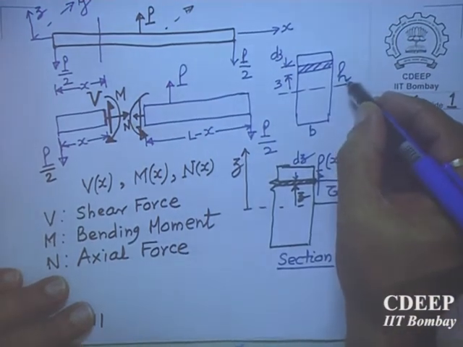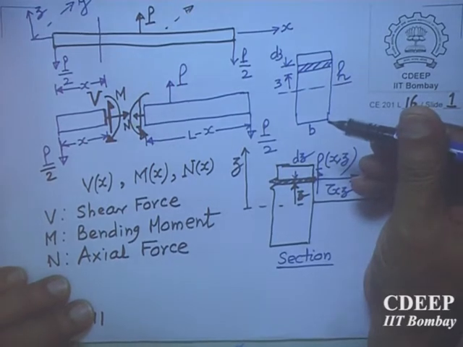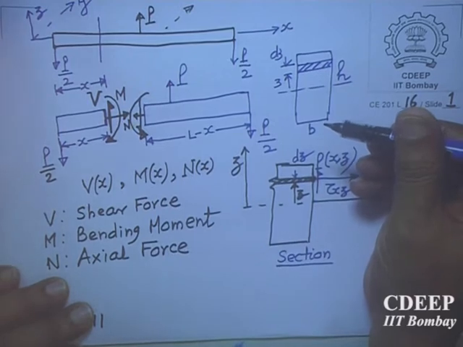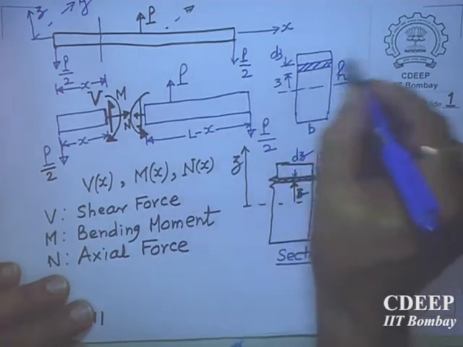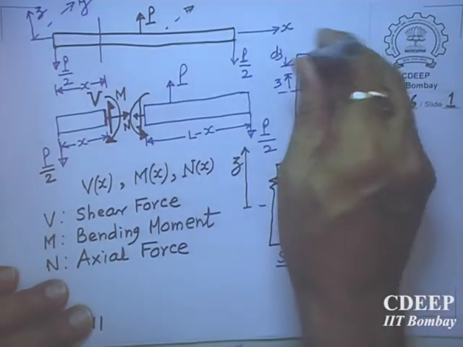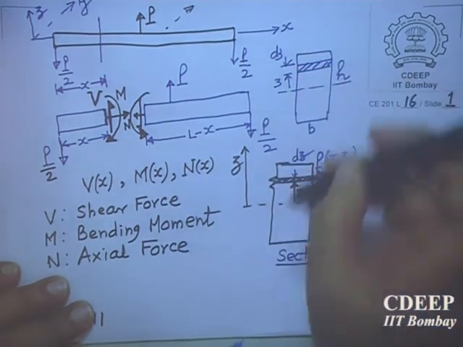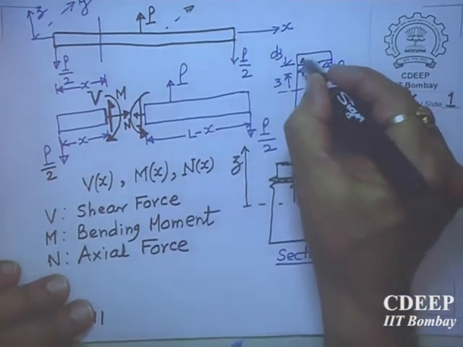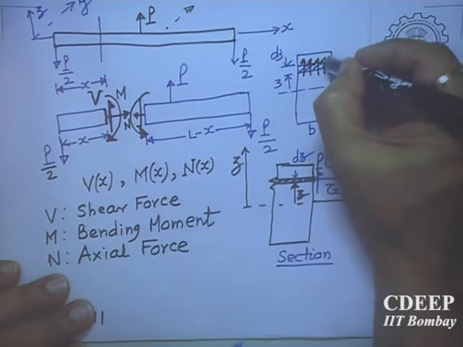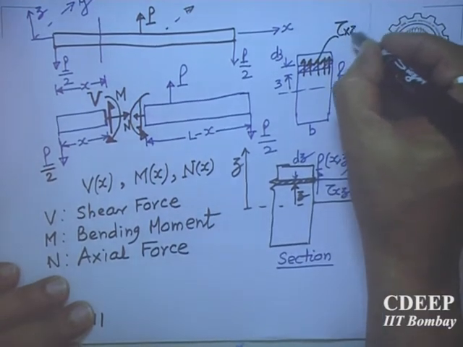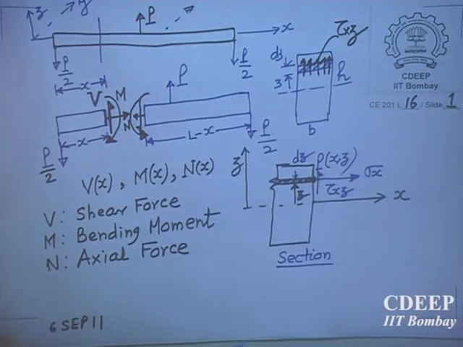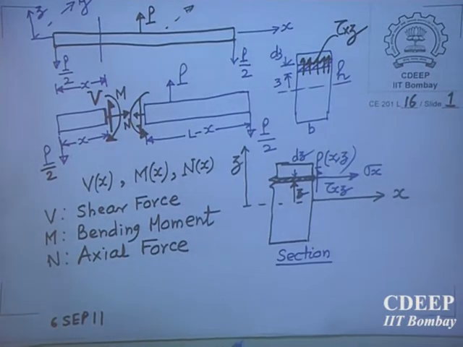Are we denoting it by H or D? What is the depth of the beam? Normally we have been denoting it H. H is okay. B and H. So normal stress is perpendicular to this, and shear stress is within this plane, like this. So this is the tau xz, which we are seeing here. Is it okay? Is there any doubt?